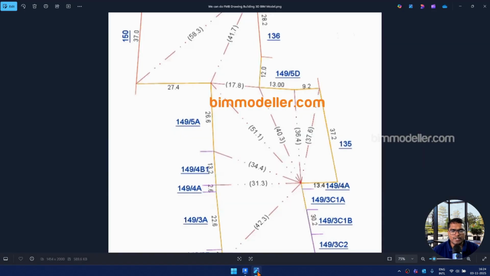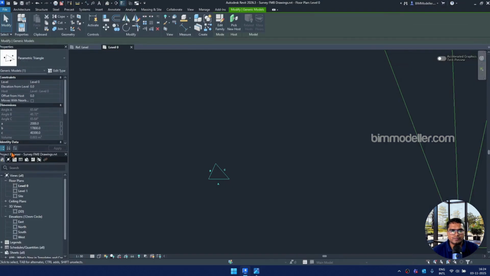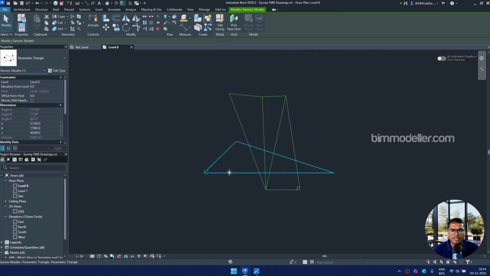On the other side, 51.1 meter. The value is calculated now, and it automatically applies, and we have not constrained these elements, so it remains in the same place. It's fine.